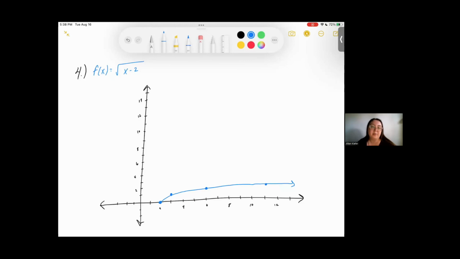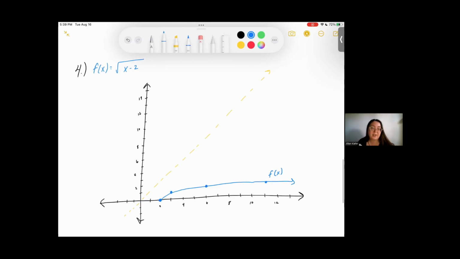All right, so problem 4, we have f of x is equal to the square root of x minus 2. In blue, we have our graph of f of x here. If we wanted to draw that line y equals x, we know that that line would probably look something like this, just a slope of 1. That's most likely what it would look like. But when it comes to our graph here, we have quite a few points, and we're going to use those points. So we want to identify the best points that we have. This is the hand-drawn graph, so the points are a little more obvious than on the previous graph. So we're going to figure out the values of these points.